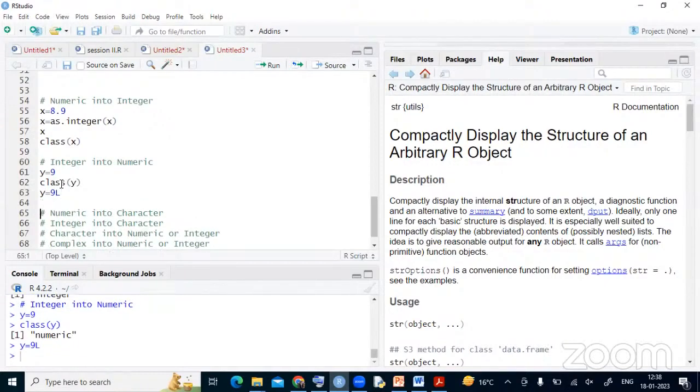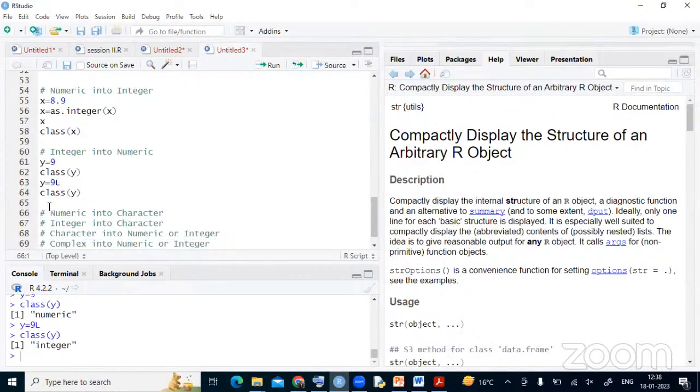And if I ask R what is the class of y, it is giving me integer. Now I want to convert this integer data into a numeric data.